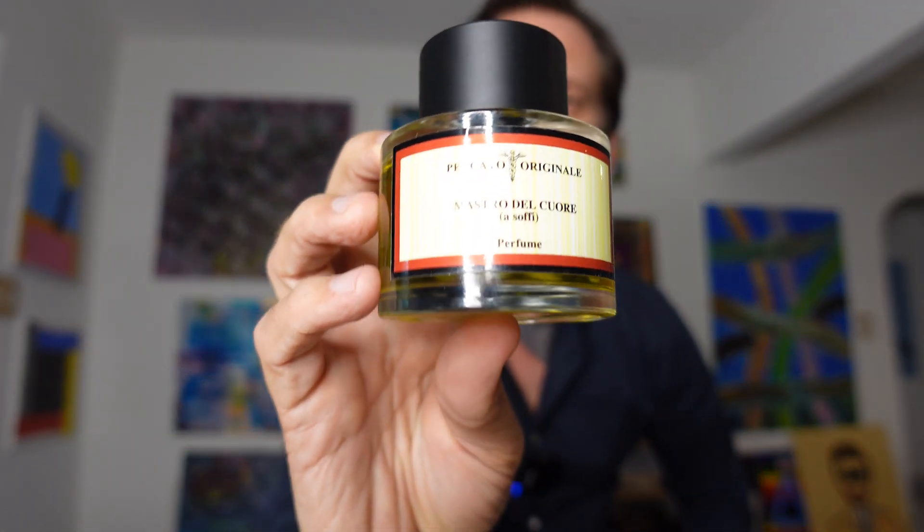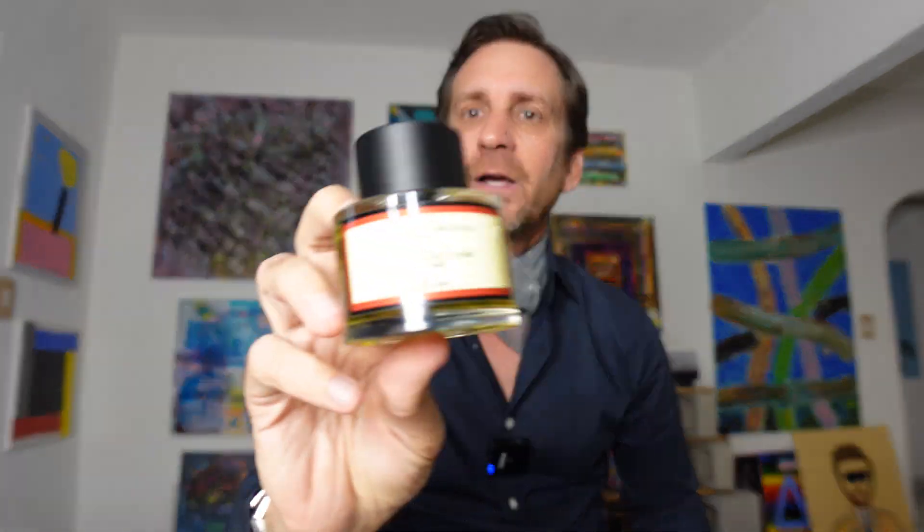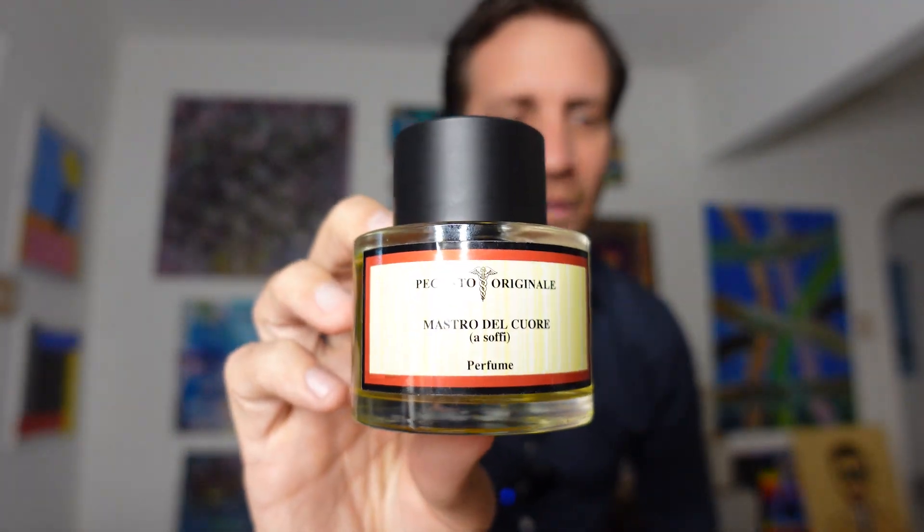This shows the competence of someone who's a pharmacist who really understands mixing compounds — that's what I love about this house. Every fragrance I've smelled is so expertly compounded, like a pharmacist would do. This is like nothing else in my collection. I love fragrance, I love unique fragrances, I love niche fragrances. Even with my extensive, what I consider amazing collection — because I like what I have — this is unique above everything else.